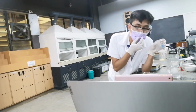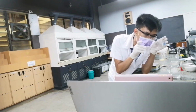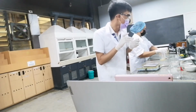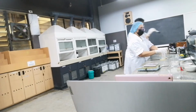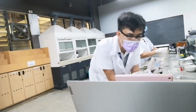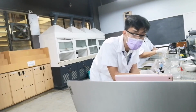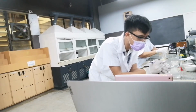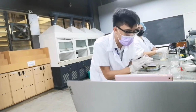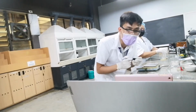But before we actually collect the filtrate, we weigh the empty beaker. I will explain later what is the significance of weighing an empty beaker. By the way, we label the beakers as well, so we can tell our samples apart. Use the white area on the beaker to write the label. PC means potato chips. P means peanuts. So we first weigh the empty beaker.